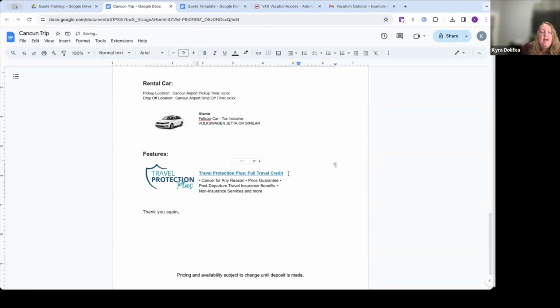Now I'm going to go over here and delete this information, this price, because we've already added it in. And you'll notice as I move my mouse around this area, this little symbol pops up that's going to allow me to widen this column. It gives a little more space for the text. It looks like it fills it out a little bit better. And I can even delete this column too if I wanted to, but I think it looks pretty good like this. So I'm going to delete this last sentence that was copied over from the email.